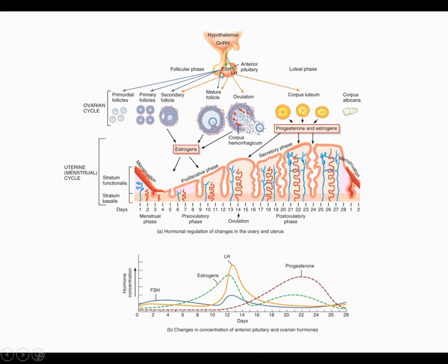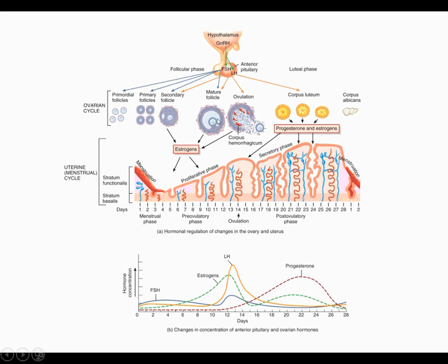Now, due to the release of FSH from the anterior pituitary, the follicles are developing through their stages of development, from the primordial to the primary, from the primary to the secondary, from the secondary to the mature. Okay. You can see FSH levels are fairly high here compared to the rest. They don't change too much, but they are elevated here, and that's going to influence the development of those follicles.